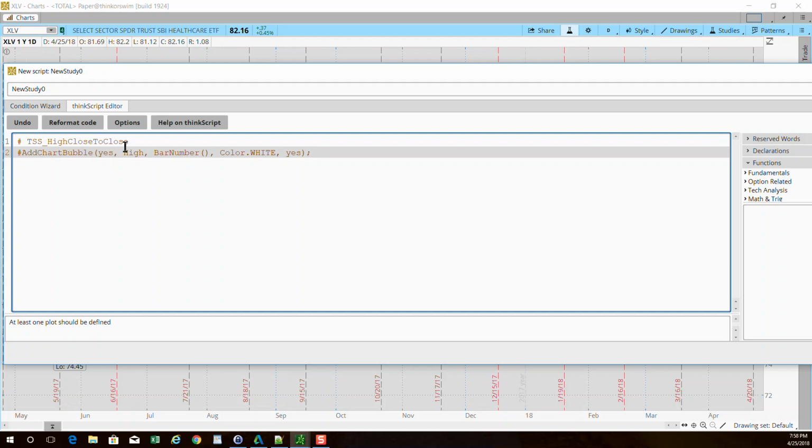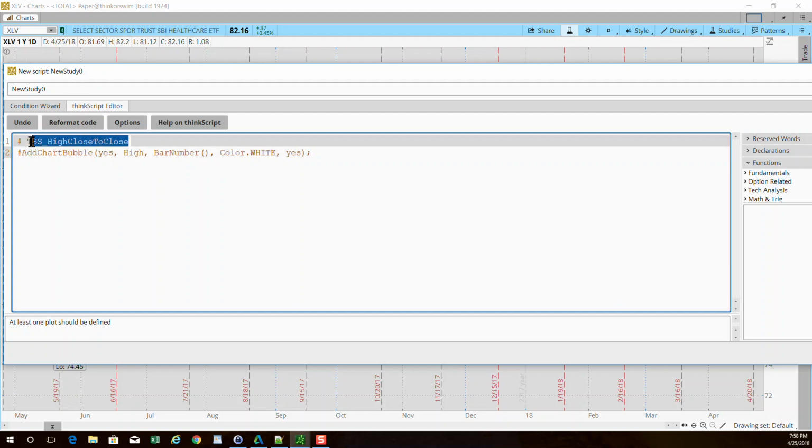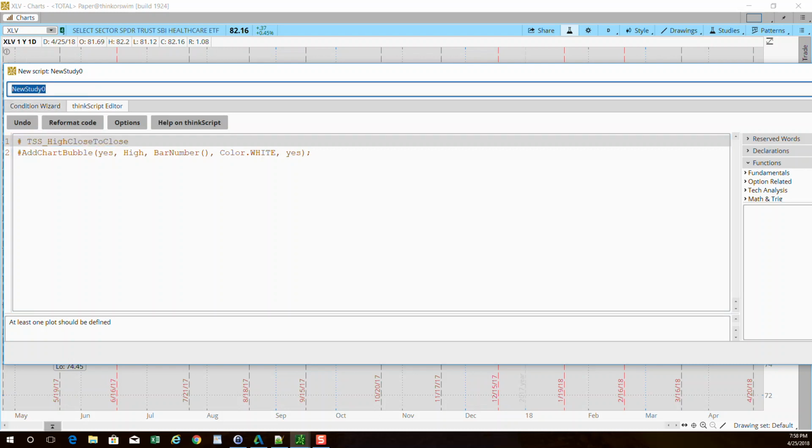So we're going to draw the same line programmatically that I just drew by using the drawing tool down here on the chart. So let's take this and name our study to match that. I like to have this separately here because other people may come and name this something different, or you yourself may end up naming this something different, and you can always have this as a reference to what this really was meant to be to start with.